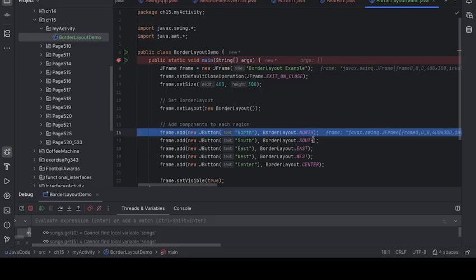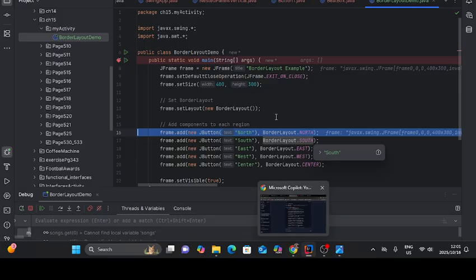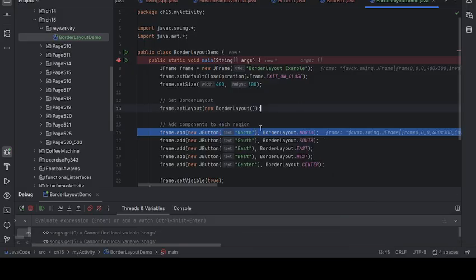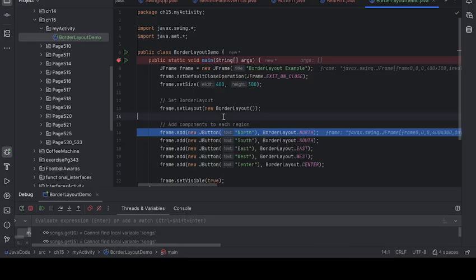Then here we're going to add components to each region. So remember we said there's different regions when it comes to the border layout: north, south, east, west, center. So firstly we create our button, new JButton, and we're going to add it north of the window frame.